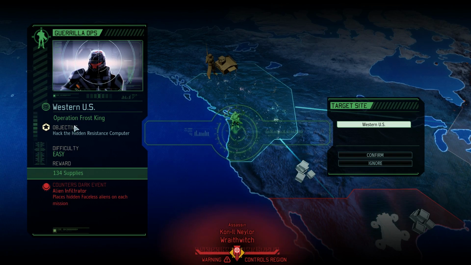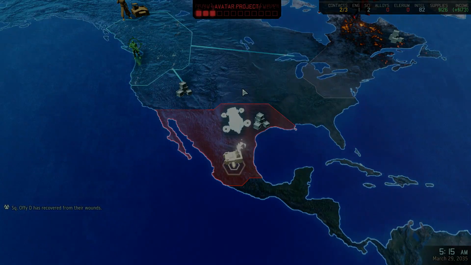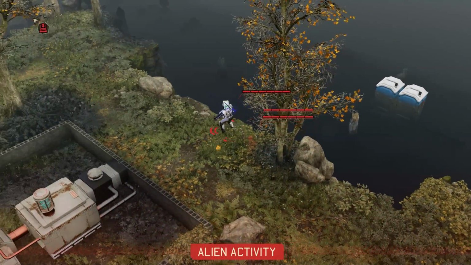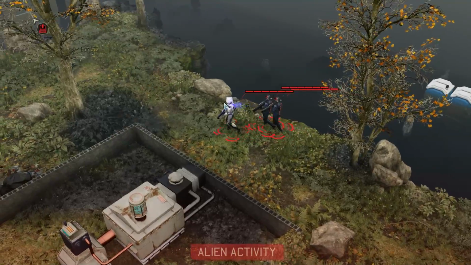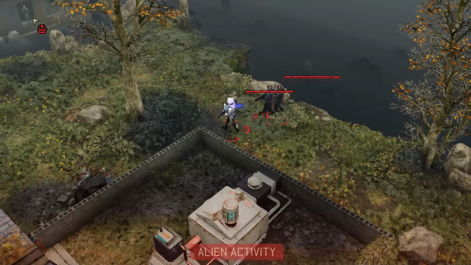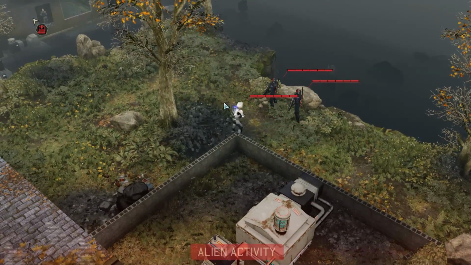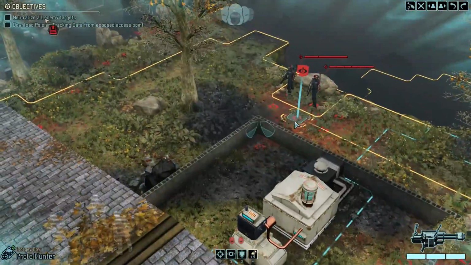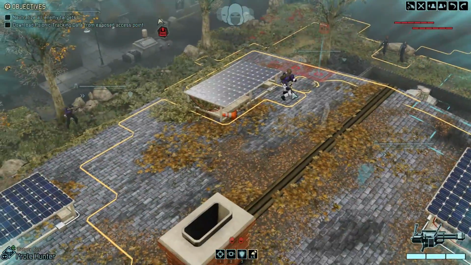We'll get some supplies for doing so, and while these missions are optional, you pretty much have to do them because otherwise you'll miss out on experience. So here we are in the area of operations. We started off near this house, and I just set the squad up generally in and on the house, and some aliens happened to walk up. So now I need to decide how I'm going to engage these guys to kick this battle off.